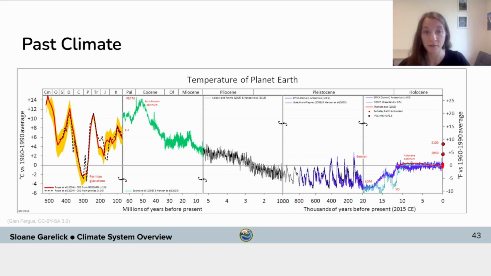Past climate states can serve as analogs for future warming. For example, the projection temperatures for 2050 and 2100 are shown on the right, and this degree of warming is similar to past temperatures on Earth millions of years ago. So understanding the response of Earth's climate system in the past can help us to assess future changes in the climate system. It can also help to evaluate the environmental response to these changes, and it can help to validate and improve models and their projections. Later this week, you'll learn more about reconstructing past climate.